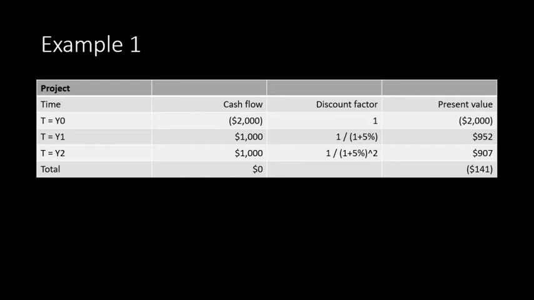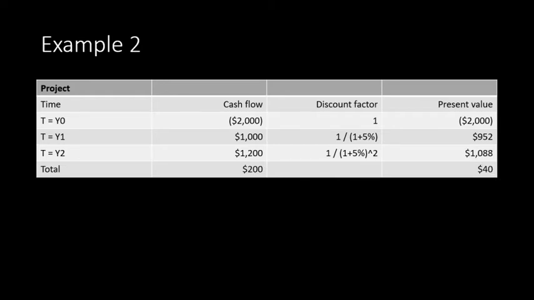By multiplying the gross amount with the discount factor, we can obtain the present value. As we can see, the $1,000 in year 1 only equals $952 now, under a discount factor of 5% per annum. It means if you have $952 now, you can invest to earn a 5% return in order to have $1,000 in year 1. As the NPV is negative, we should reject the project.